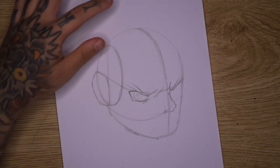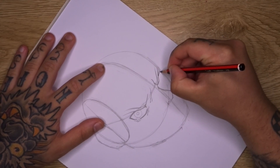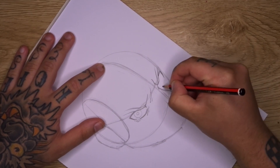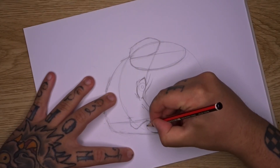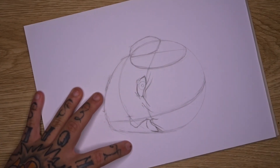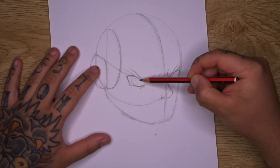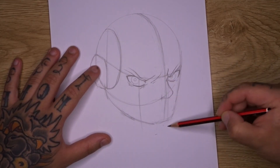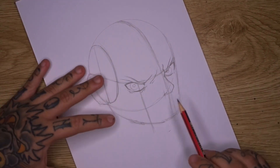To draw the other eye I'm going to repeat what I just did — come out with my top line, bring that other line directly down, then come around with my ghost line to link it up, and strengthen the bottom of that line. This will all come together nicely once you start to ink your design. For the mouth, start on the inside of the pupils and just drop a line down on each side to give a rough placement.